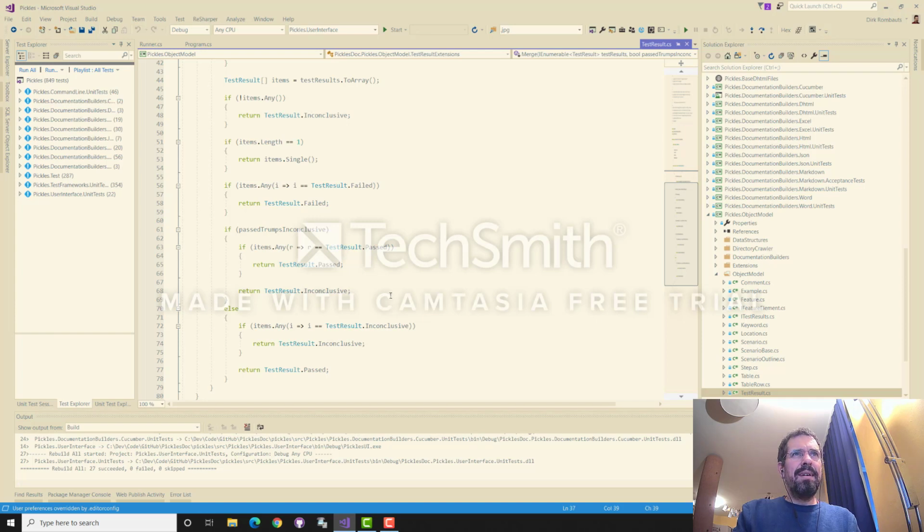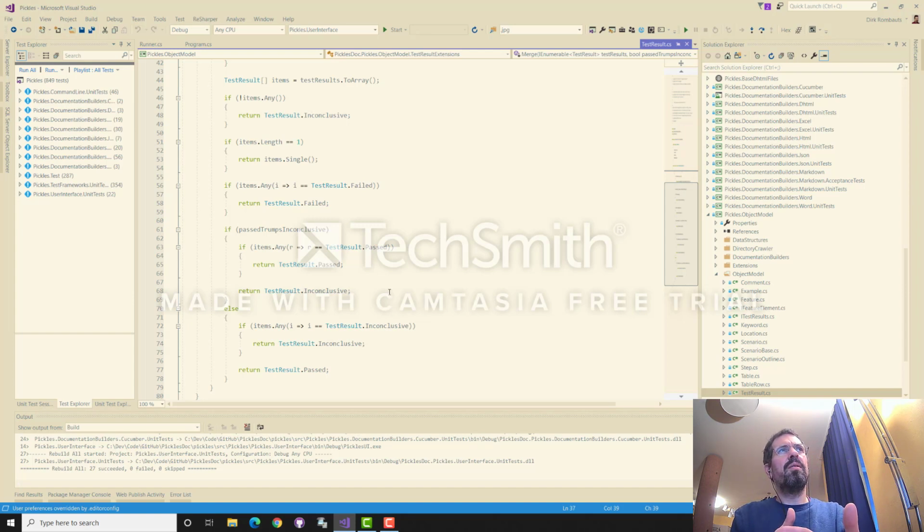And then there's an interesting thing here. Most unit test runners that I know treat a class of tests as inconclusive if there's at least one inconclusive test.